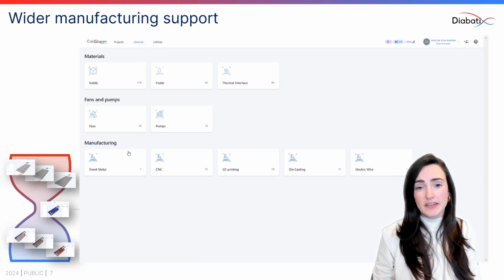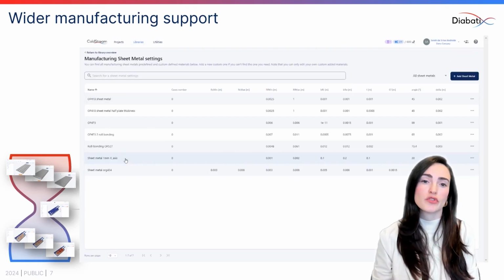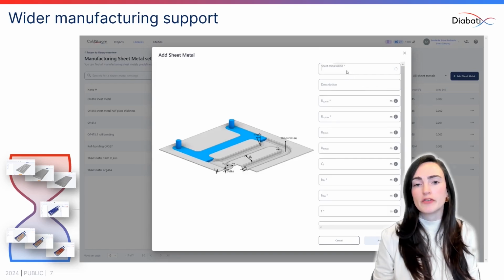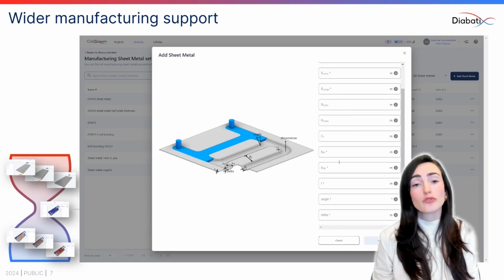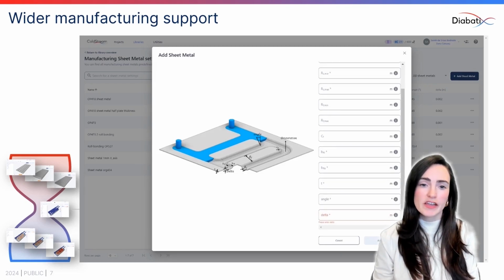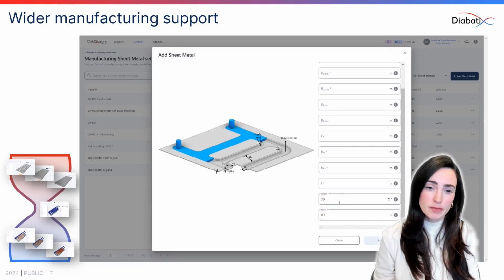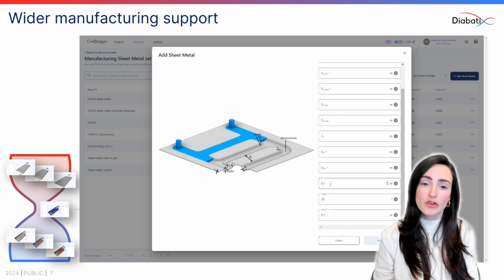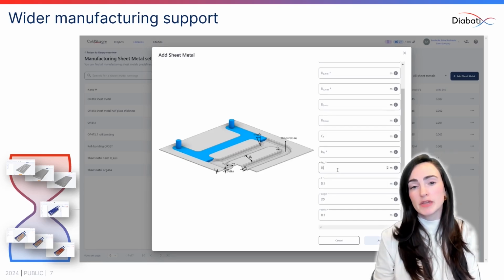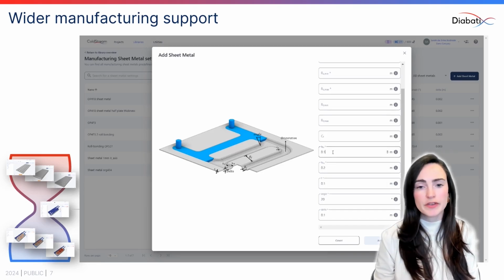With ColdStream Nxt, we are thrilled to announce that users now have enhanced control over their manufacturing settings, offering a more tailored and versatile experience. Whether you are pursuing a design with standard shapes or opting for a fully customized approach, the ability to select your preferred manufacturing technique has been amplified.